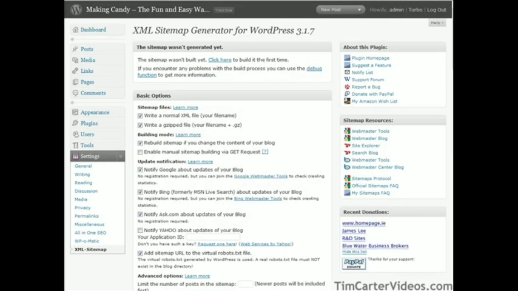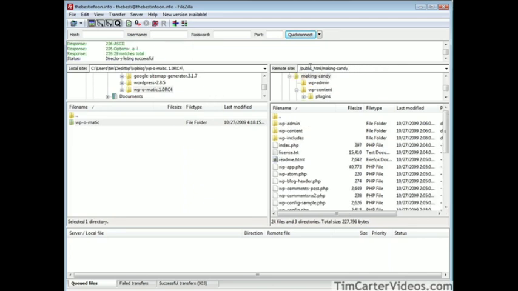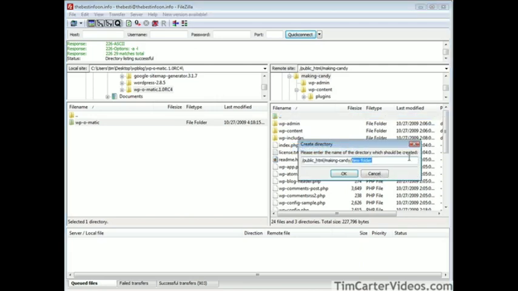Now what you need to do here, you need to go back into the FTP program. You need to go to the directory where your blog resides. So in my case, it's making candy. And now what we need to do is we need to create a directory for the sitemap. So we do a create directory and just call it sitemap.